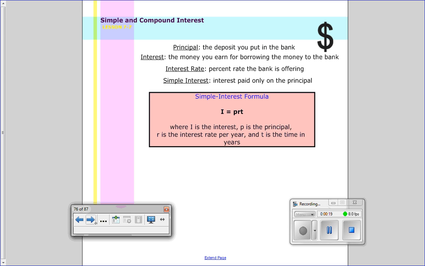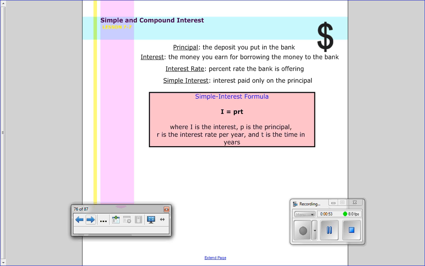All right, we're going to skip the warm-up and go right to what it means when we talk about simple interest. When we put money in the bank in a savings account, usually we have to decide, do we want a simple interest or compound interest? And there's some terms that they use here. They use a principal. This is the amount of money you put in the bank. This is your deposit, whether you're putting in $100 right away, maybe $2,000, whatever money you're putting in to start it, that's your principal. Interest is the money you earn for lending this money to the bank. So you earn interest on the saved money.